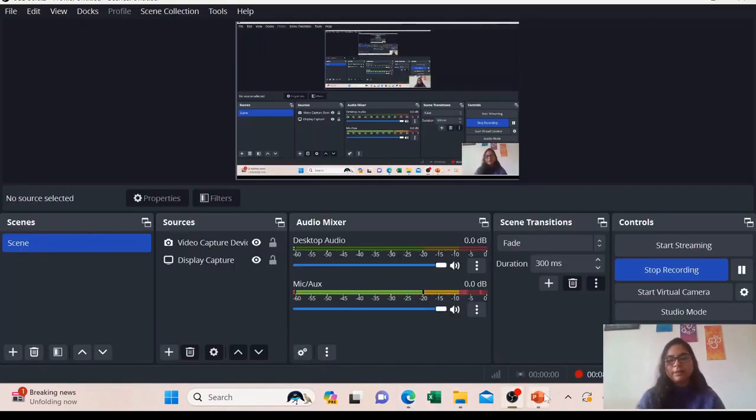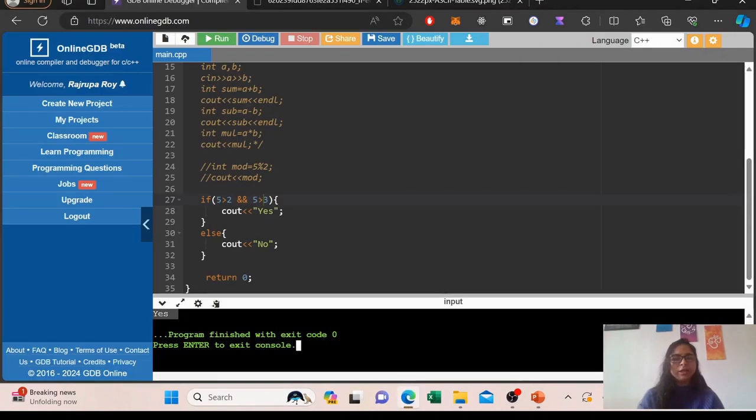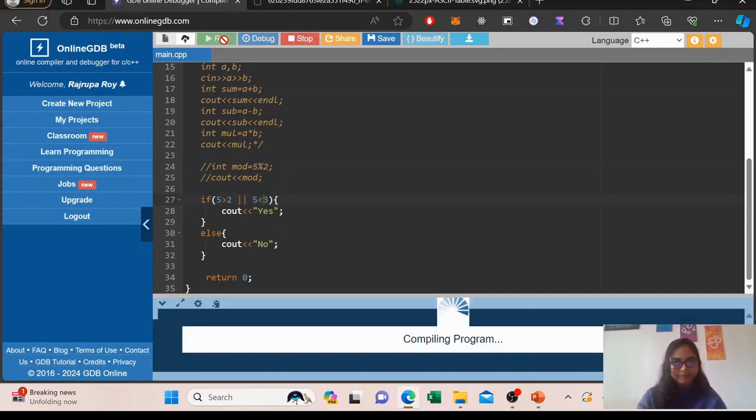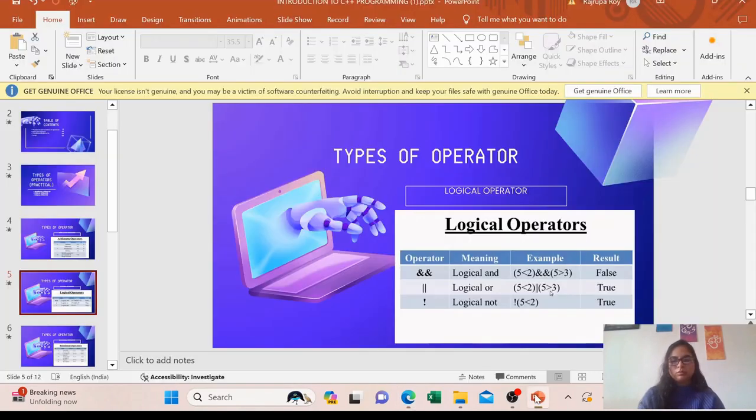Similarly, we can use the OR operator, which means that if any of these conditions is satisfied, it will print the statement yes. You're getting the answer as yes because we are using the logical OR operator. So yeah, this was all about logical OR.